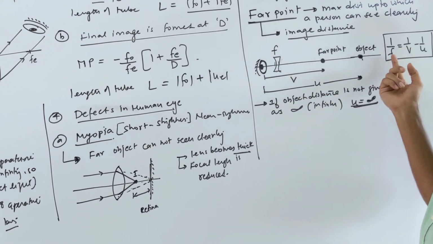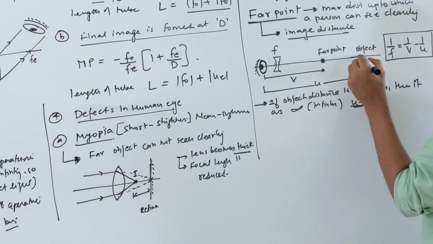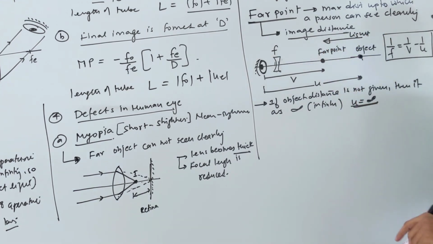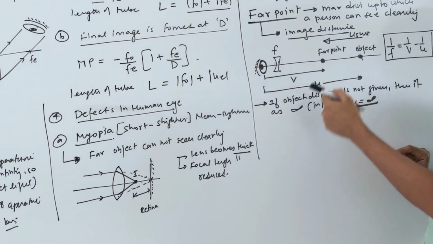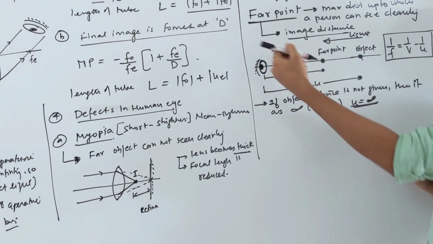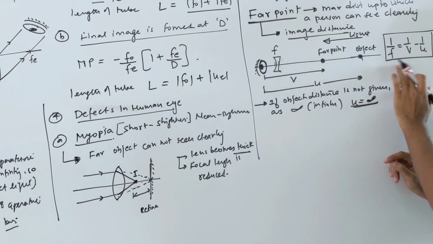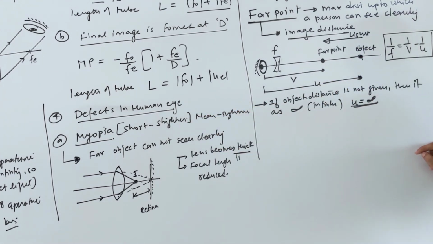You can now find the focal length. See here, you have to use the sign convention. This is very important. The object is here. Light will go in that direction. This is the direction of light. Please focus here. So look here: your image distance is negative, object distance also negative, focal length also negative. All these three are negative, which means there is no need to change any sign. In the case of myopia, your minus v, minus u, minus f are all negative only, correct? Are you understanding?